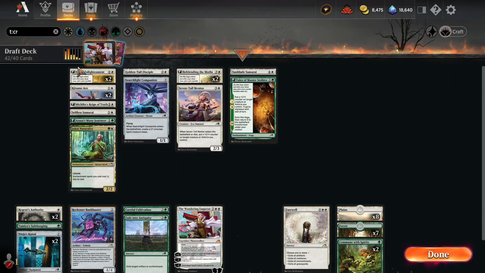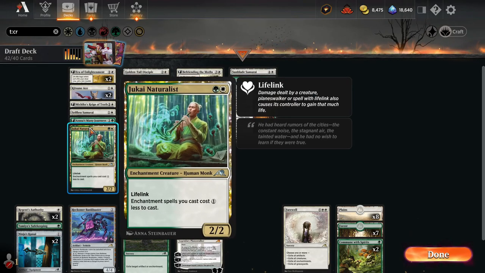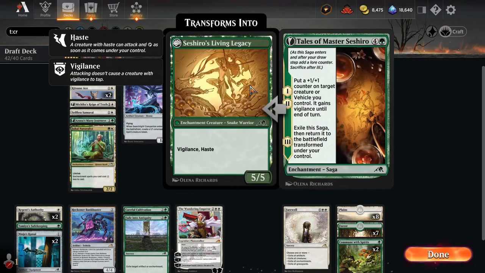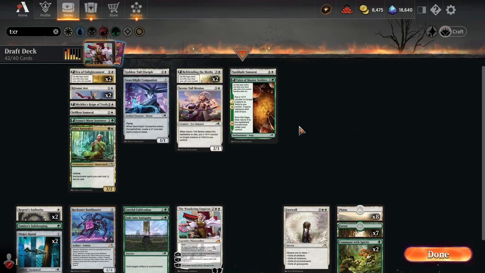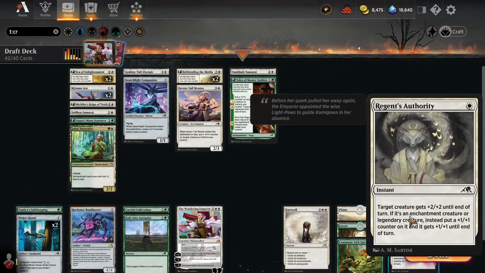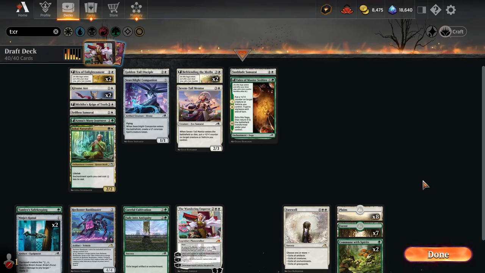Let's see. Not a particularly high creature count. 8 creatures and a bunch of sagas that help out. So 1, 2, 3, 4, 5, 6, 7, 8, 9, 10, 11, 12, 13, 14, 15 creatures if you count every saga as a creature. So that's a pretty low count. That means combat tricks aren't going to work as well. We're just not as consistently going to have creatures on board, especially because most of our creatures are sagas that flip later. So I don't love the Regent's Authorities. So we could just cut those two and call it a deck.